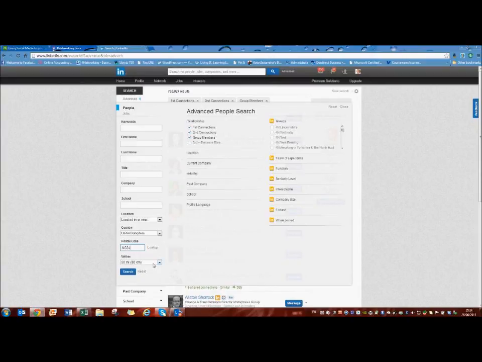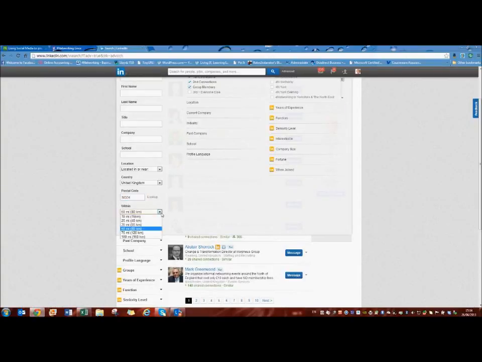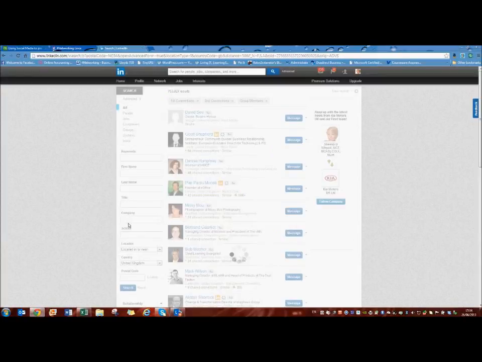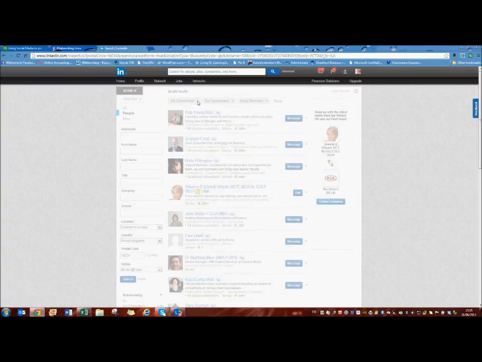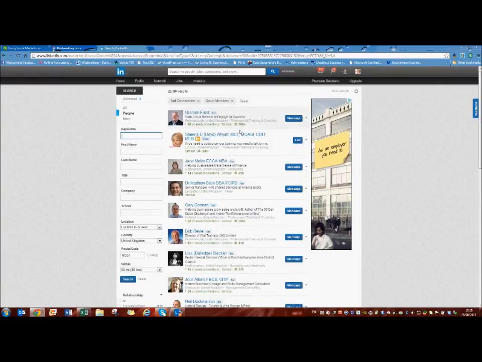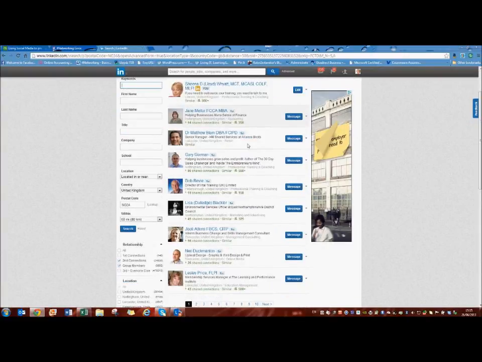But if you look across the top of the screen here, I can get rid of people I am connected to already, which are my first connections, by clicking on the cross, which is going to reload the list eventually. And it would then allow me to focus on people that are second connections to me, and I could start to think about asking them to come along and join me at my networking group. So all I'm doing here is just moving down through the list. I could go ahead and filter it purely by location and go from there.